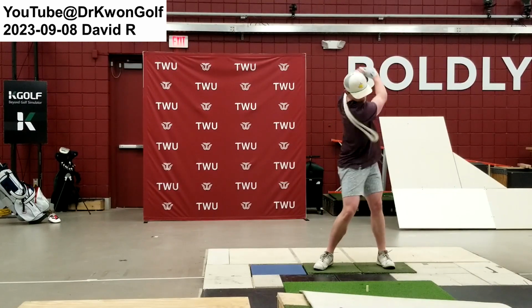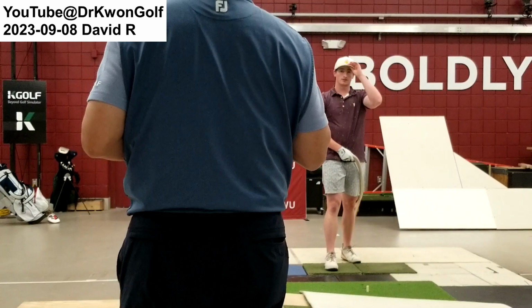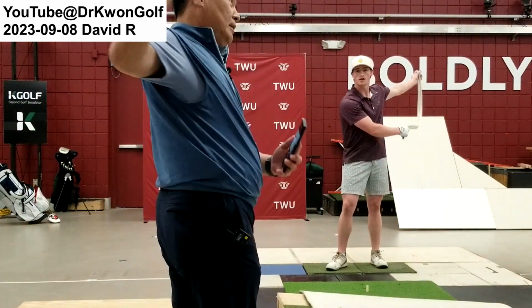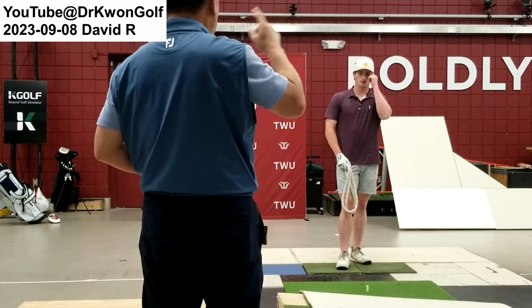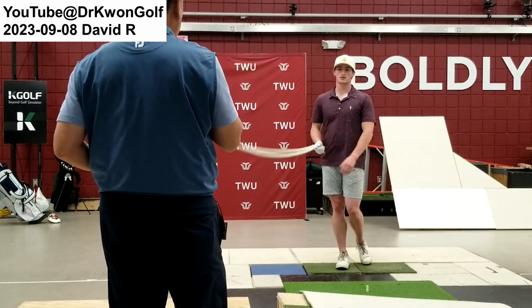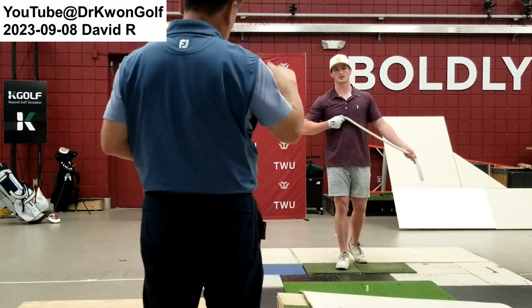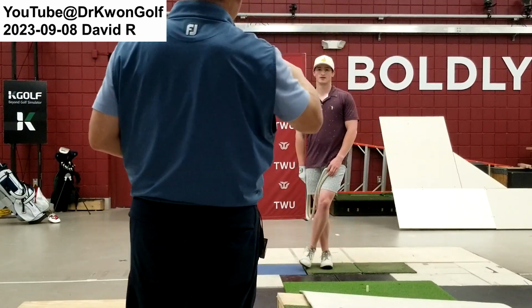Yep. So when you put effort in the backswing, downswing will be automatically active. In the backswing, you put more effort and make it faster, then your body turns more. You have good wind-up and coiling. Then with that, you will be able to swing fast in the downswing. So you don't have to intentionally put effort in the downswing. So if you have to put effort, then it's got to be the backswing. Then automatically downswing will be active.